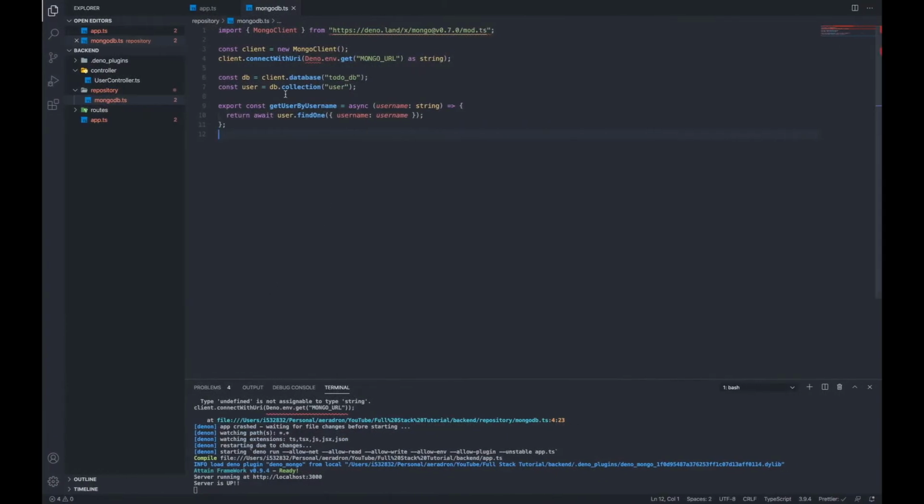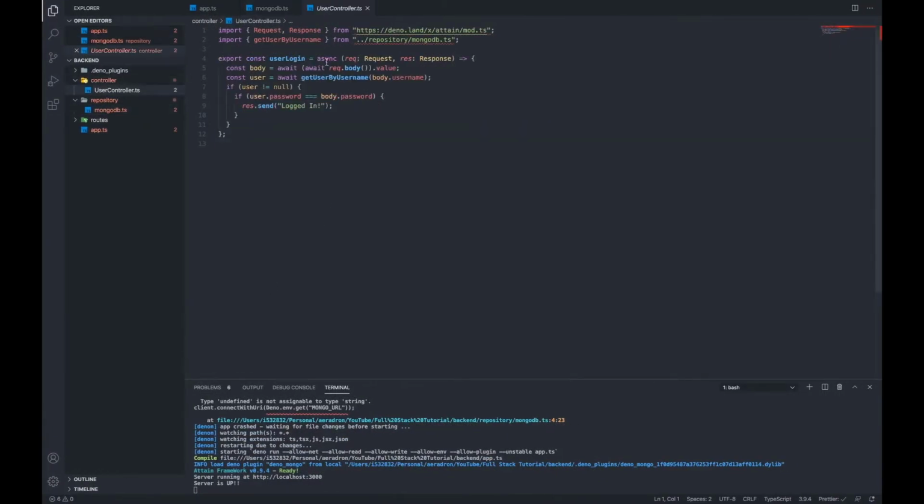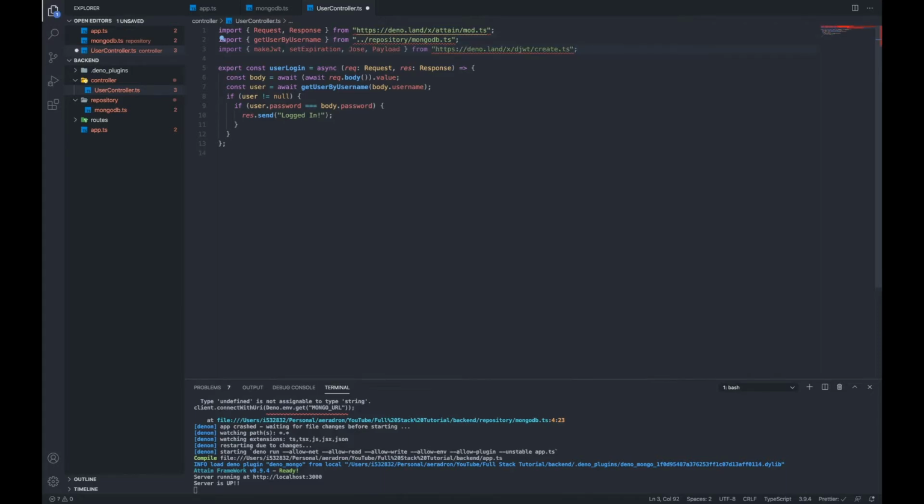Go back. We need that in user, as we will be making the JWTs in the user controller. Paste it. For our actual code, we will be setting an expiration time of 1 hour, but to show you how JWTs work, I will be setting it for now to 1 minute.